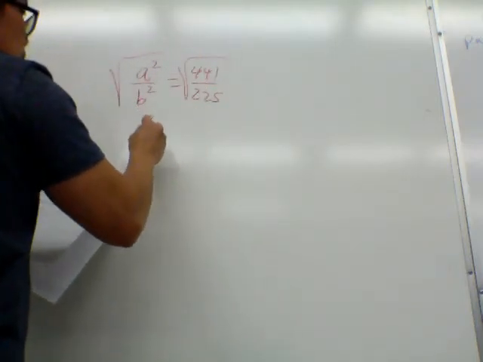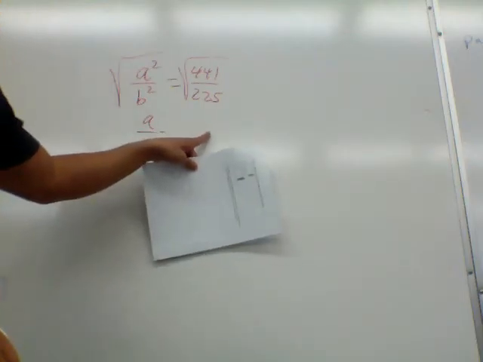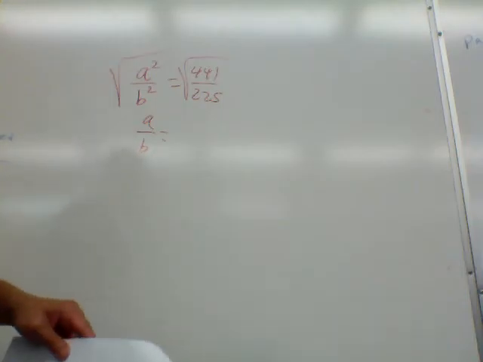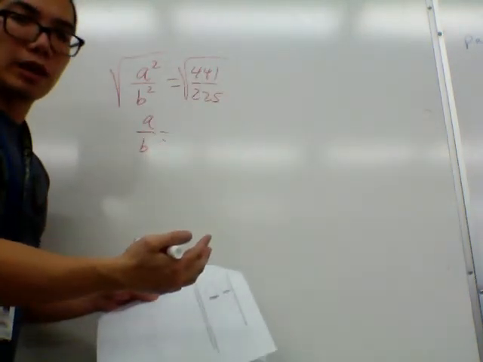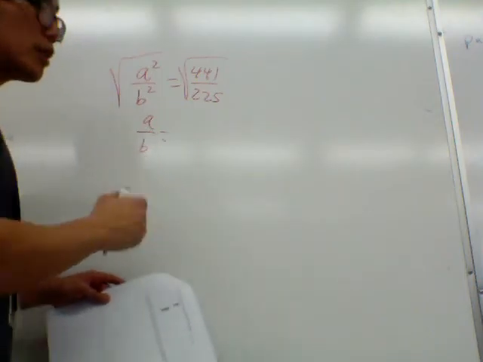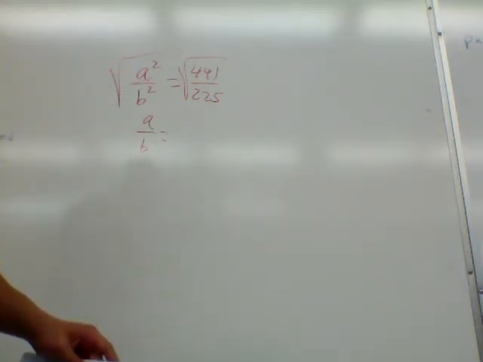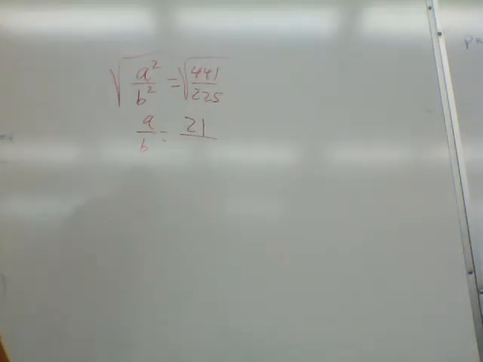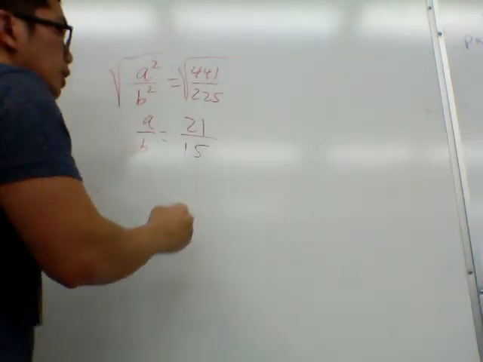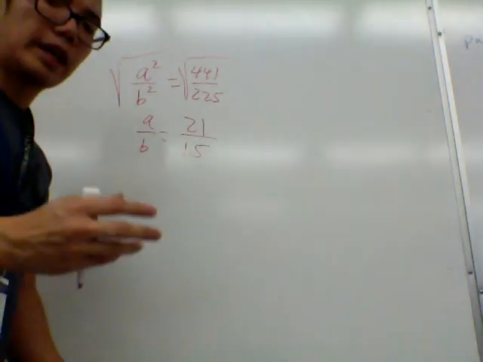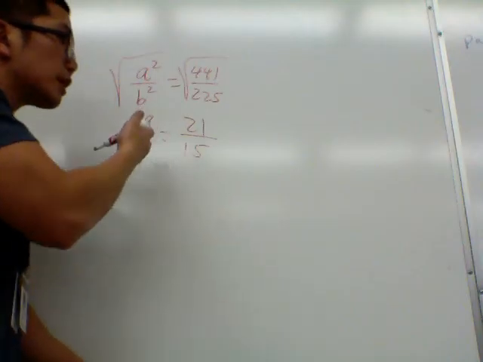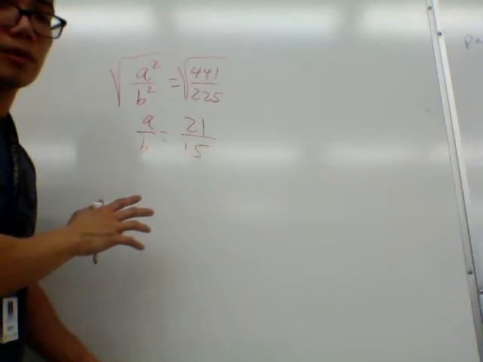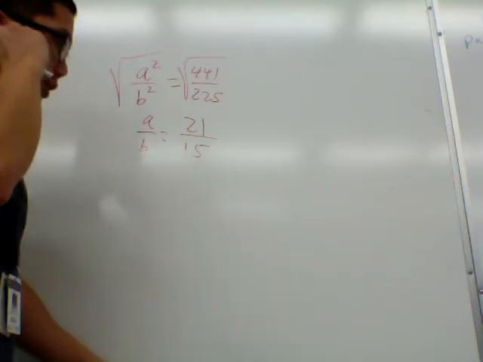Now, first check if these are whole numbers. If they are whole numbers, you could just use the whole numbers. If they are decimals, then that's the one where we keep the square root sign. Okay? So if you put this into the calculator, I'll see 441 square root is 21. And 225 square root is 15. So I don't need to do that fancy 3/2 exponent or 2/3 exponent because it already simplifies. If it already simplifies, it becomes a much easier problem. So it becomes 21 over 15.